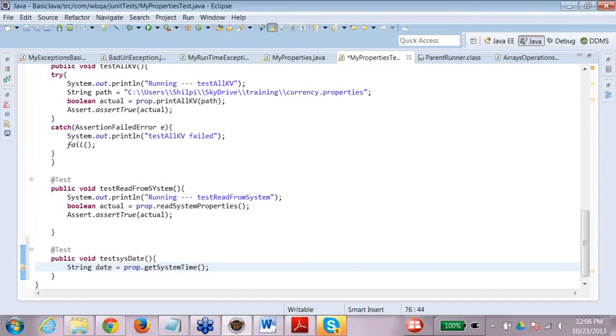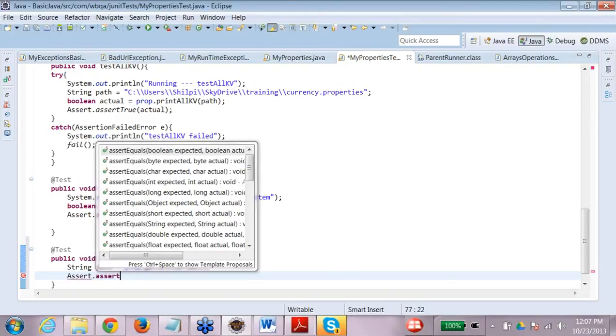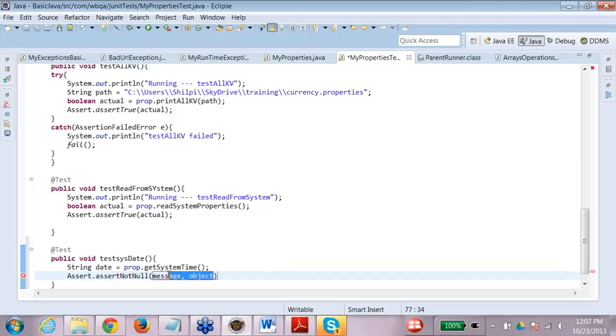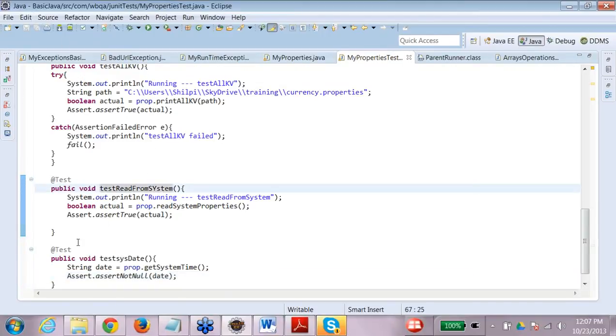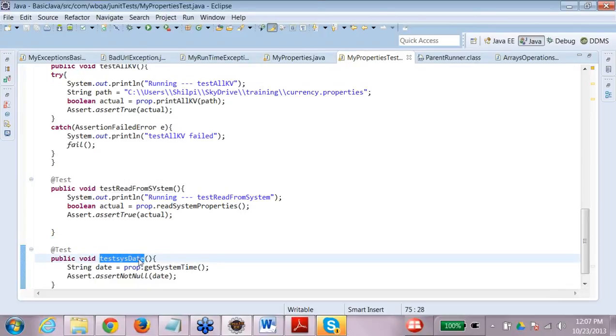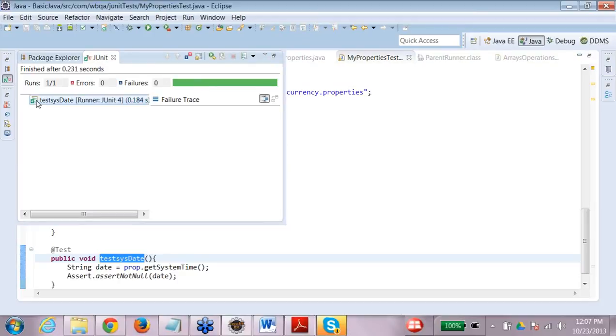To check whether this is actually returning a string, what should be my assertion here? Assert.assertNotNull, and here I can say date. Let's run this. Okay, and it has passed.